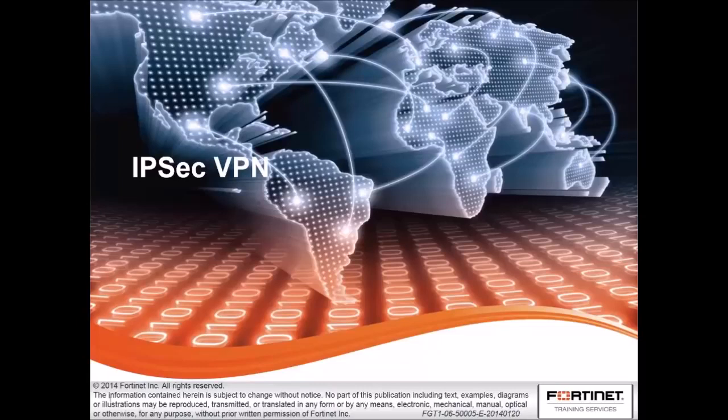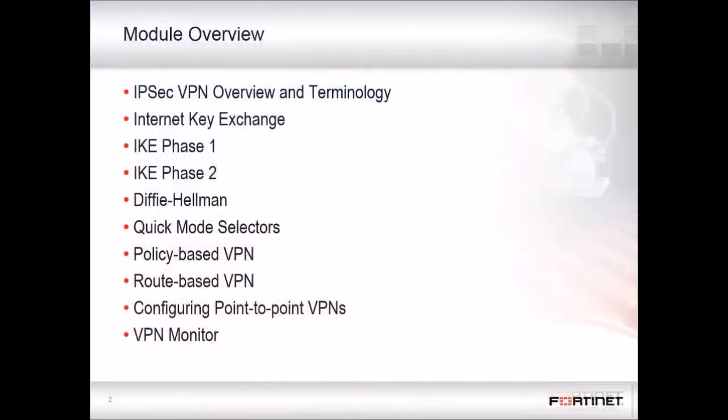In this module, we will cover IPsec VPN. IPsec VPNs are heavily used in today's IT infrastructure to extend corporate networks across the Internet. Whether you are setting up an IPsec VPN using a FortiGate unit or another vendor device, the principles and associated business requirements are usually the same. These are the topics we will cover in this module.